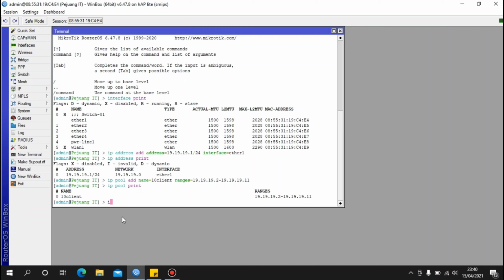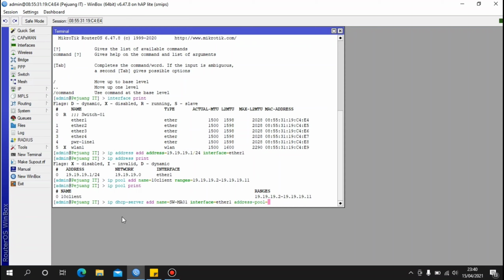With the command ip dhcp-server add name, and the name I want to use is SW MI01, and interface ether 1, address pool, the IP pool created.